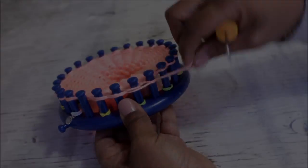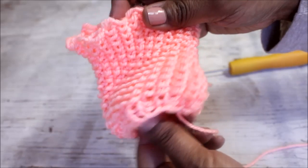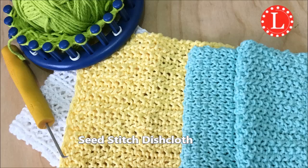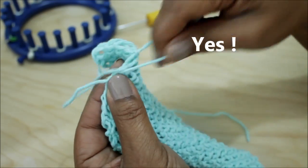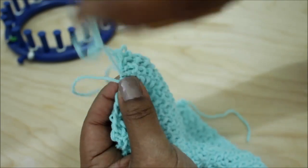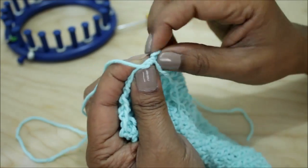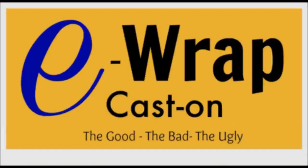Now let's take a look at another seed stitch project where you don't need this tight opening and you also don't need the fabric to stretch. It is a dishcloth, which does need a clean edge, and for that we need to be able to tighten the loose loops that you get from the cast on. The cast on that allows this technique the best that I have found is the E-wrap cast on.